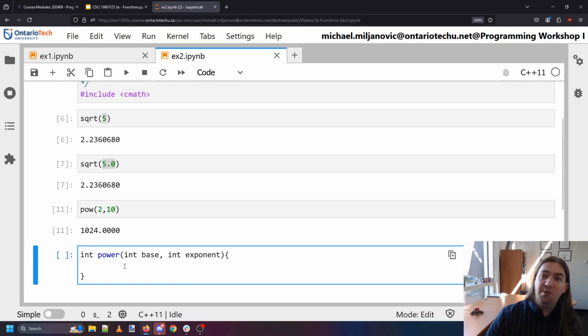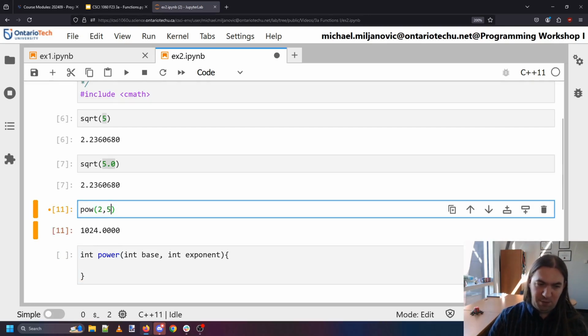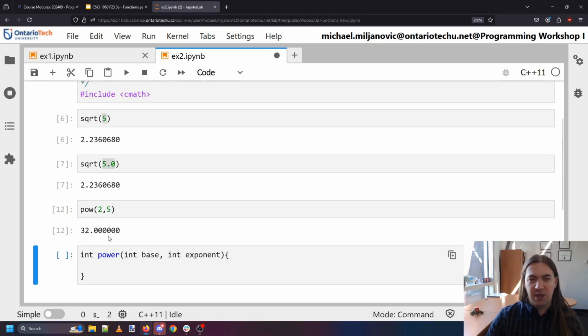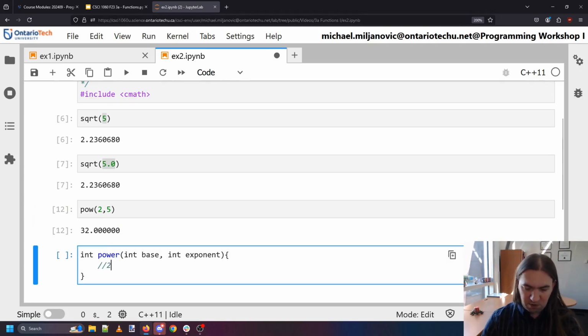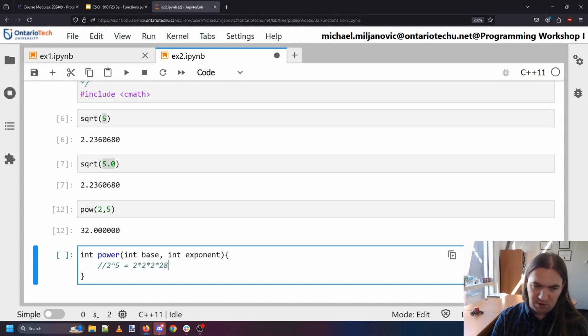So, how do you figure out how to calculate a number raised to an exponent? Well, what we need to do is we start with a base. So let's think of an example. Say that we wanted to do 2 to the power of 5. 2 to the power of 5 is 32. But how does that come about? Well, 2 to the 5 is equal to 2 times 2 times 2 times 2 times 2.